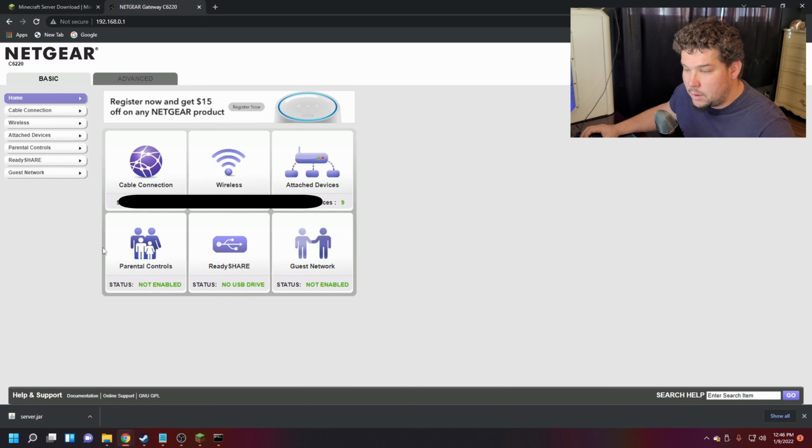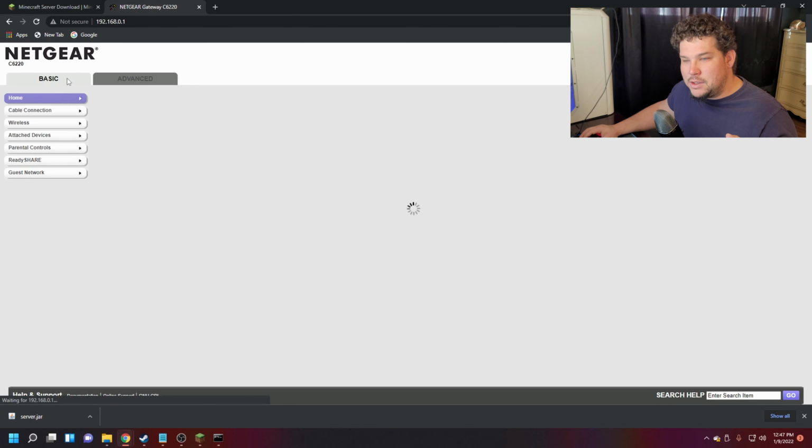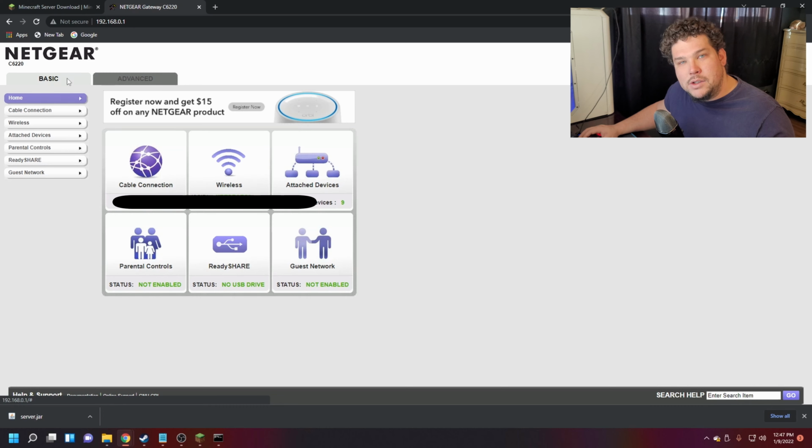Okay, so here we go. I'm at my default gateway. This is my router, and you're going to have to figure this out specifically for your router. They're all a little bit different, but they all are going to do the same thing, unless your router's angry like mine is and it won't port forward because it hates me, but that's beside the point. This will work for most people unless your IP address is being a big fat jerk.